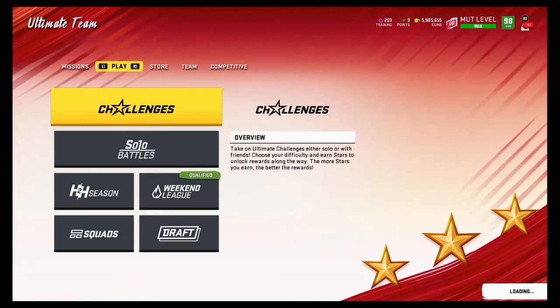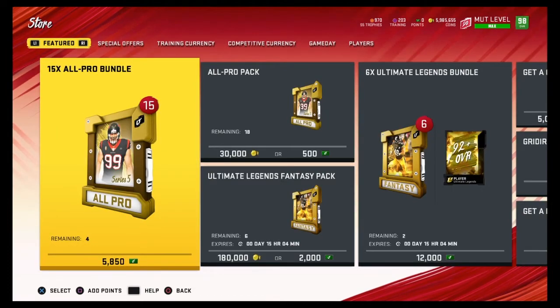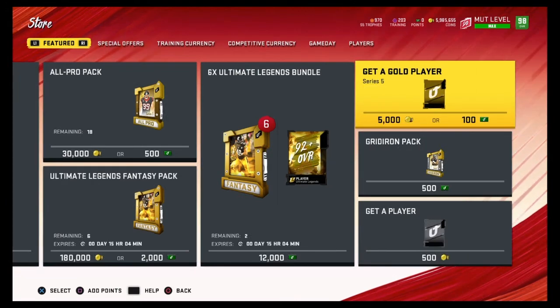Now, another way to get a really good team. Also, be sure to use farm accounts, and I made a video on how to maximize and make your farm accounts. Go check out that video. It can get you a lot of coins and a lot of cards. Like, you can trade over a 92 overall player from your farm account, and it'll be the same training value. So that's another way you can get training, through your farm account.